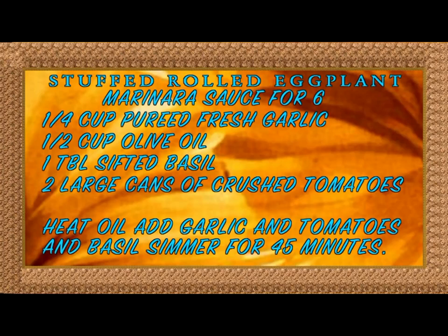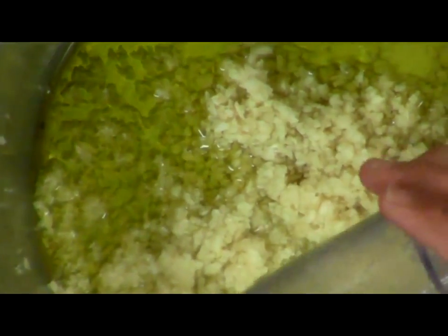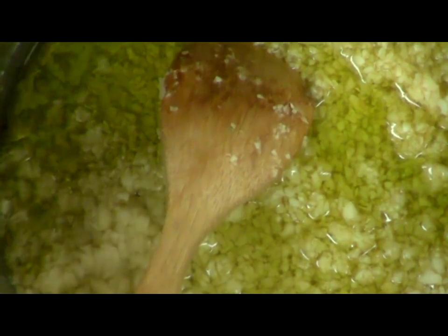I've taken whole peeled garlic, and I'm going to keep 1 tablespoon out for my salad dressing. Okay? And the rest will go in here, in my hot olive oil, my warming olive oil, rather. I like extra virgin. Now, the reason they call it extra virgin is because it's the first press. Olive oil is pressed and then the olive is taken from it. Anything after extra virgin doesn't necessarily have to be olive oil. If you've seen a product that's called olive oil with pumice, and you get all excited because it's half the cost of extra virgin, that pumice is the pulp that's left after the olive oil has been pressed.